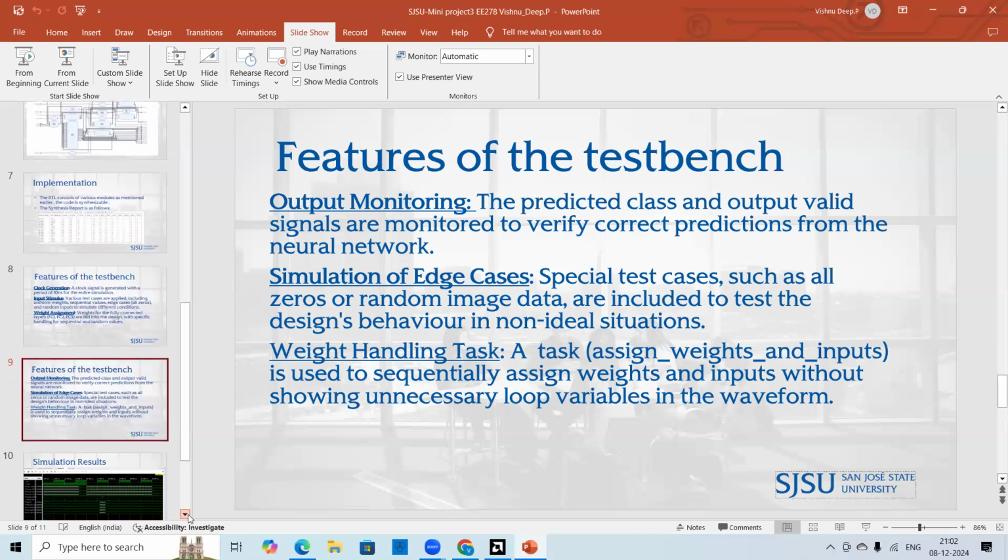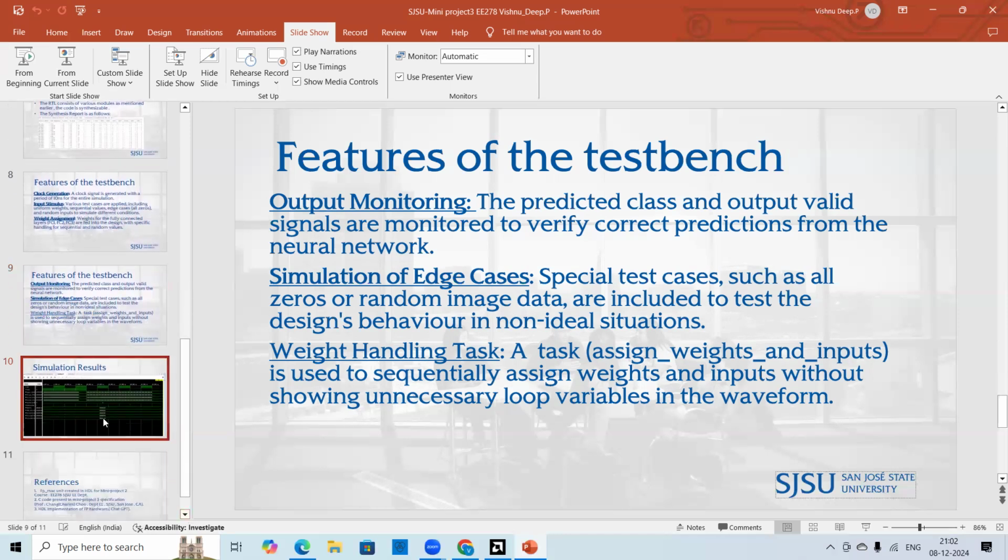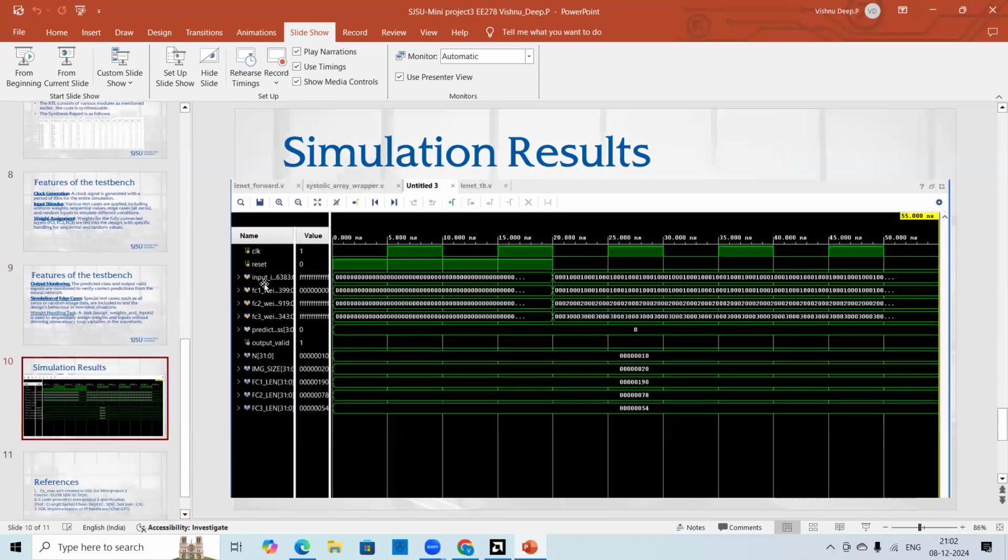So I was successful in getting the simulation done. This is the simulation where we give the input of all cases. It goes to the end, showing the FFFF, the highest value. It starts from a lower value.